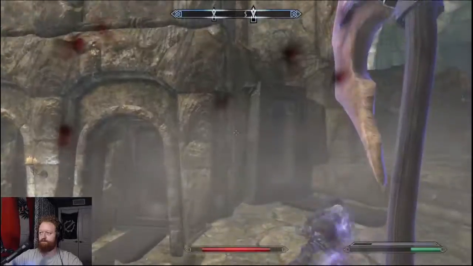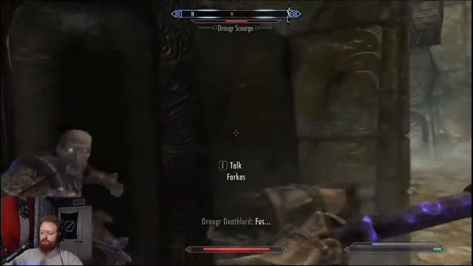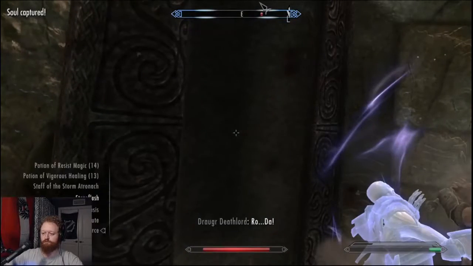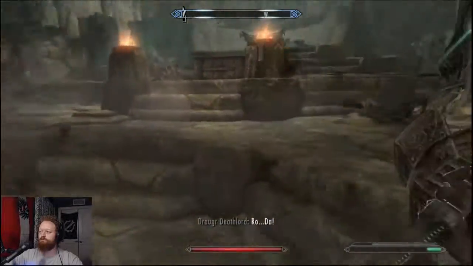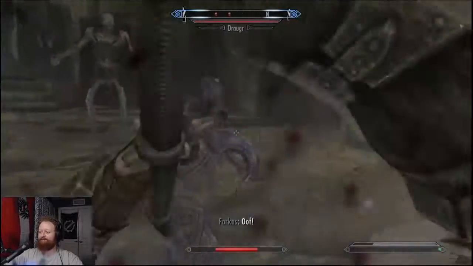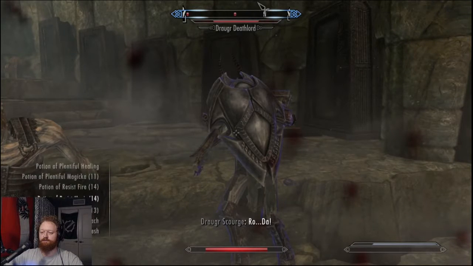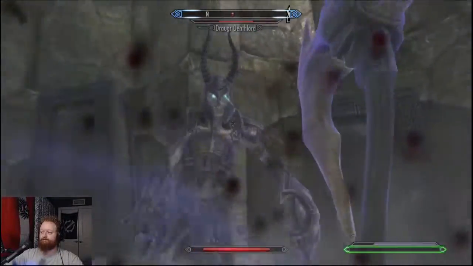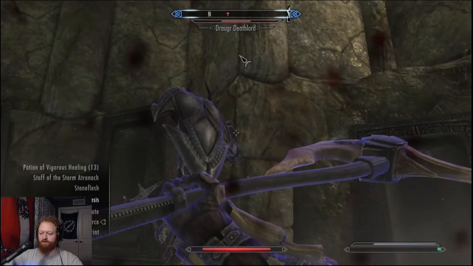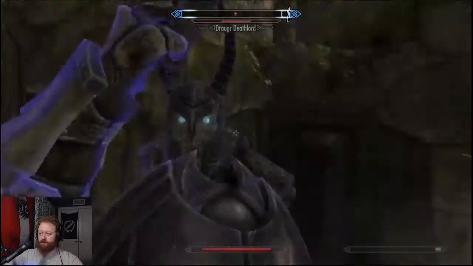Last one. No. Another one! Let me get that last plan. Oh, I think I have some stamina too. Thought I did. I mean, I do, I just don't have it quick saved. Or in the quick menu.